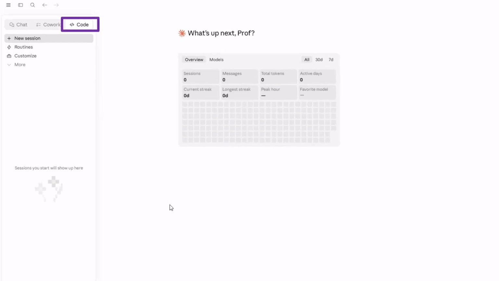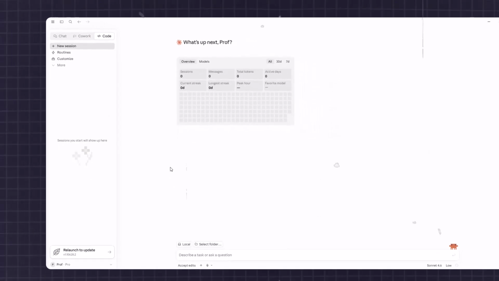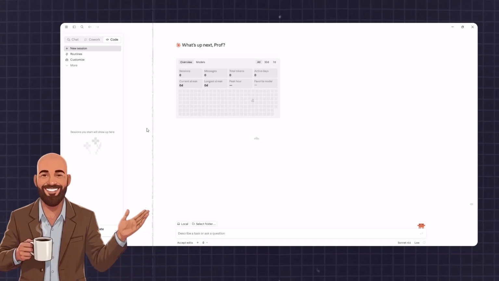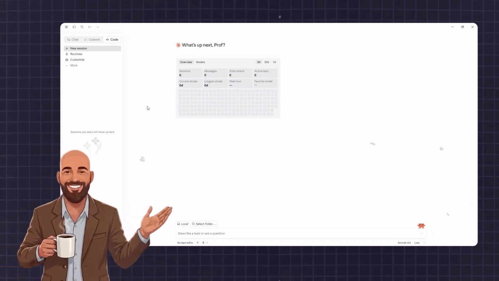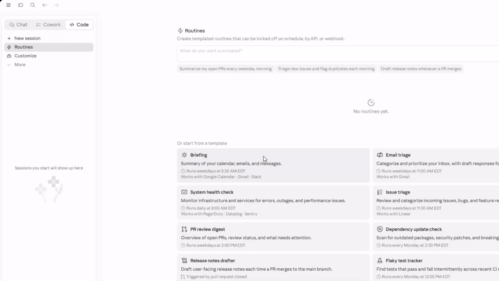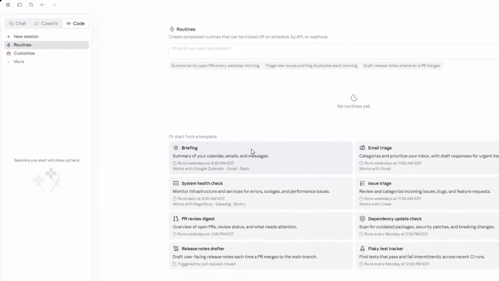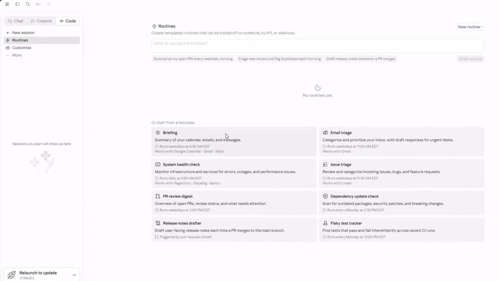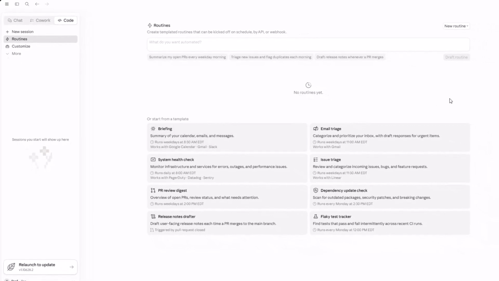The Claude desktop app also includes a feature called Claude Code. Claude Code can write computer code for you, or if you're a developer, you can build, debug, or point Claude to your code base. Within Claude Code is something called routines. Routines are action-based, not time-based. The main idea behind a routine is if something happens, Claude will take care of it automatically.